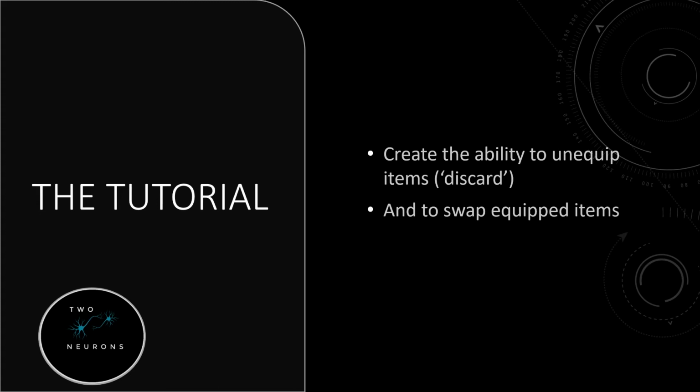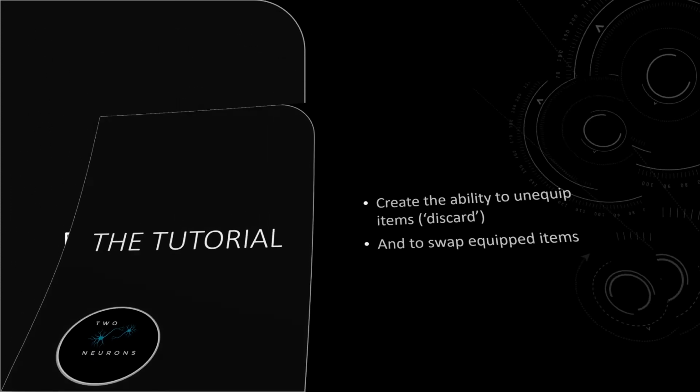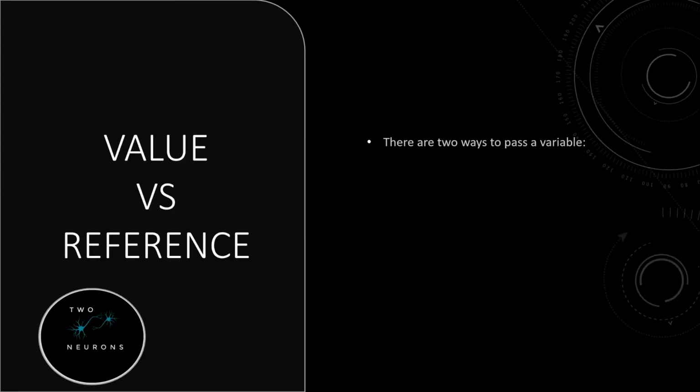All right, so that said, let's move on to what we're going to cover in today's prep: value versus reference. So you can pass information in two ways, clearly: by its value or by reference. So I think the simplest way to understand this is the coffee mug GIF that I've always seen online. So let's take a look at that.